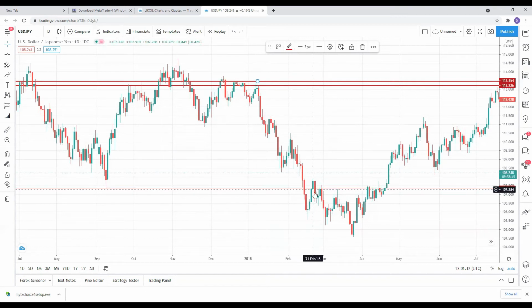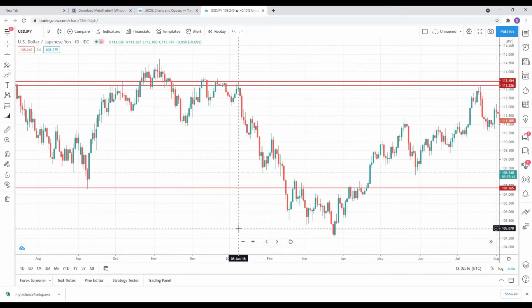Break the potential area of support, go down, bounce off the area that was previously support, now acting as resistance, come down, go up, bounce off the area that was previously support, now acting as resistance, come down, and break this area. So around the 18th of April, this area acted as resistance, it broke resistance, the asset went up, came down, and fluctuated.